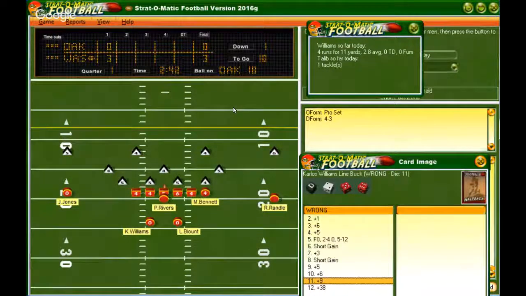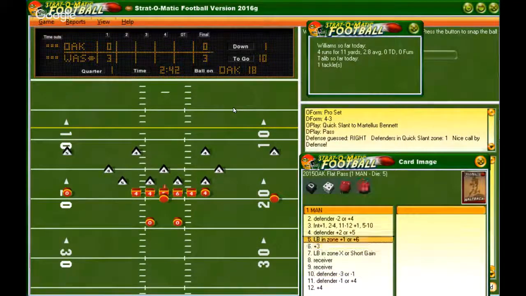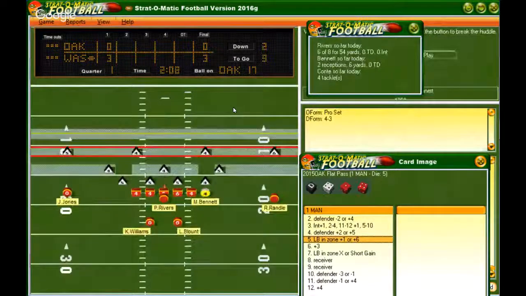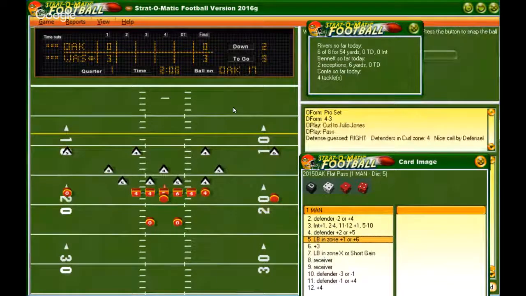2:42 to play in the first quarter of this SSFA wildcard game between the 10-6 Washington Redskins and the 9-7 Oakland Raiders. This is Keith Mowbray coaching the Redskins. And that's a quick pass, and it only gets a yard. This time Rivers finds Bennett, but it only picks up 1 yard on the flat pass, and we have 2nd down and 9.